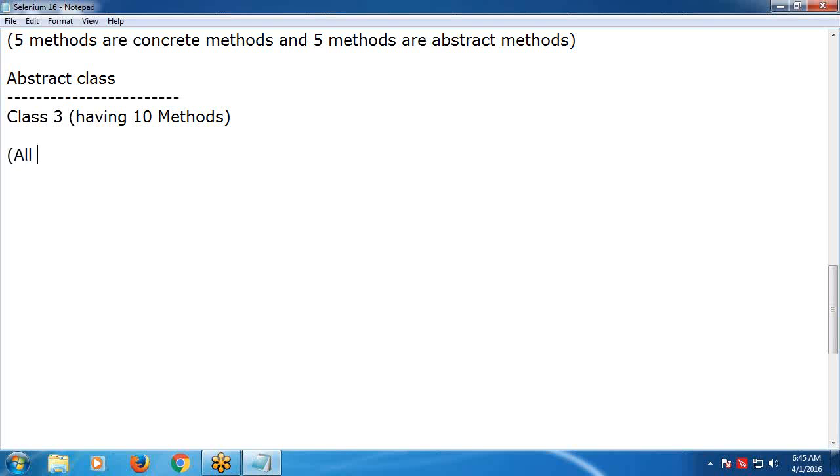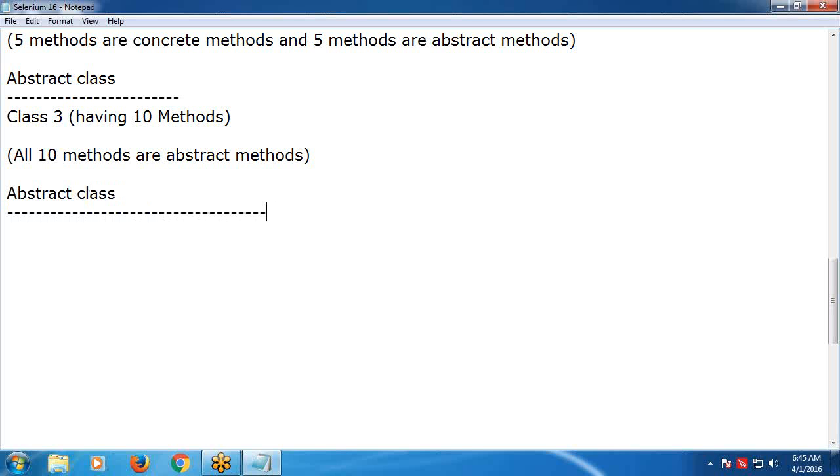There is no concrete method in this class 3. Then is it a class or an abstract class? Abstract class, yes, abstract class only.